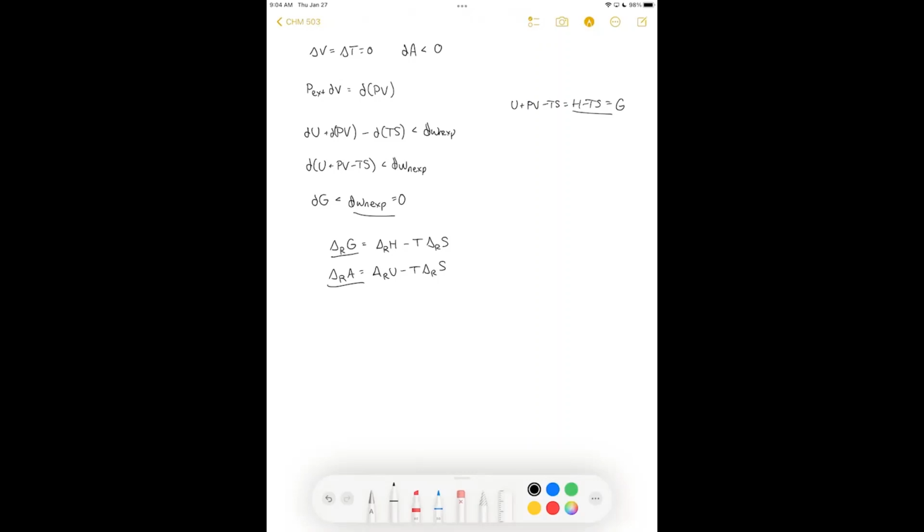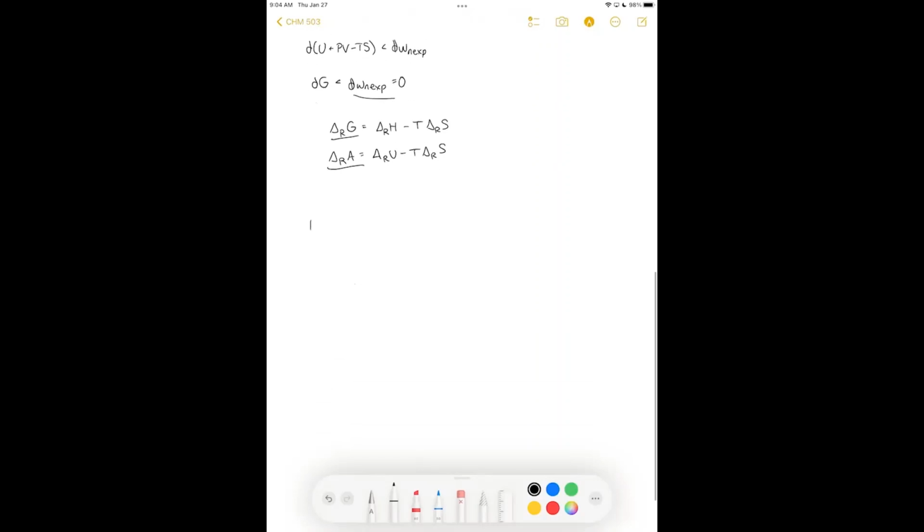So for example, we have that the enthalpy is equal to U plus PV. And we have the Helmholtz free energy that's equal to U minus TS. The Gibbs free energy is equal to H minus TS, which is equal to U plus PV minus TS. So all of these terms are based off of internal energy, pressure, volume, temperature, entropy. What we're going to do is take the total differentials of these in terms of these variables.